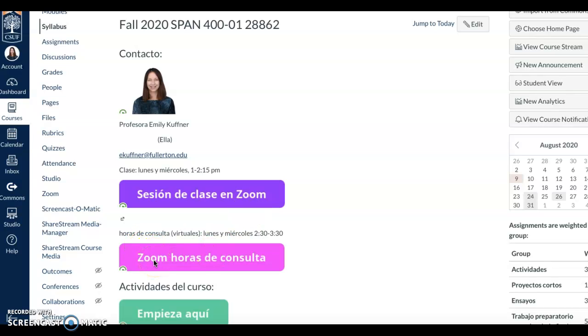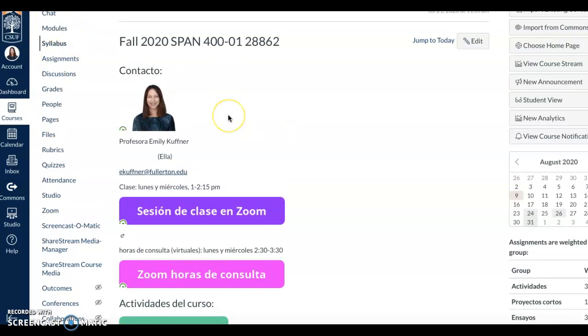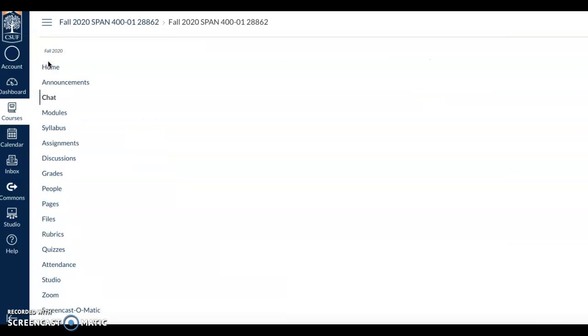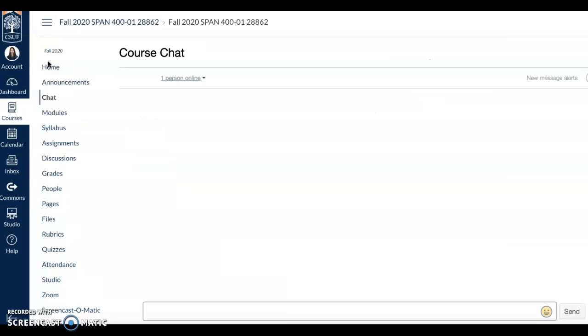I also will be using Zoom for my office hours. My office hours will be virtual. My office hours are a time when you know that I'll be online and ready to answer questions from students or meet with students. So I'll be in this Zoom room during my office hours, 2:30 to 3:30 on Mondays and Wednesdays. I'll also be checking my email at that time, and I'll also be checking the course chat at that time. So if you have a quick question, you can also go to this chat in Canvas at any time, but you know I'll answer right away if I'm in my office hours, and you can put questions there.